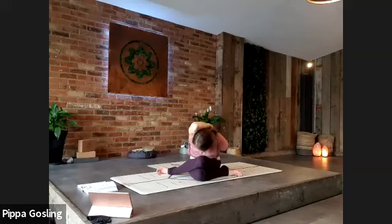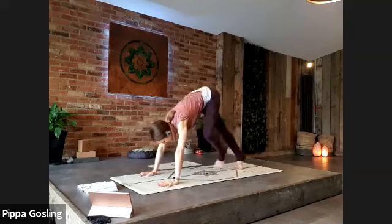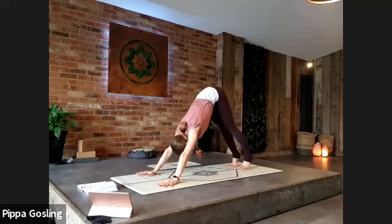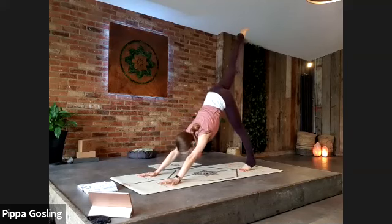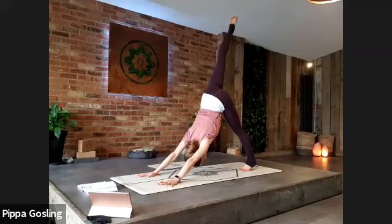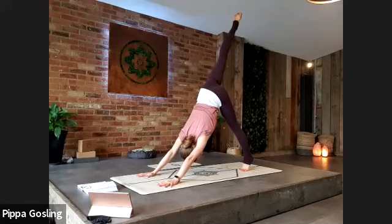Gently pick your spine back up straight, untangle the arms, bring the hands to the top edge of your mat, and step back into downward dog — we'll take that sequence to the other side. Let the legs paddle and the hips sweep side to side to ease it out. Your right leg lifts up to the ceiling — pause here at this three-legged dog, reaching the toes high. Try to extend out through that floating leg so it feels really active, same with the supporting leg. Push the floor away, take one more deep breath.